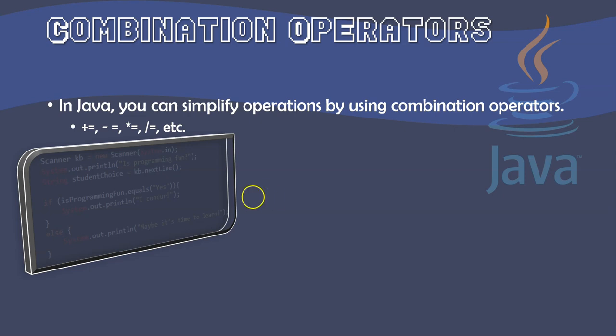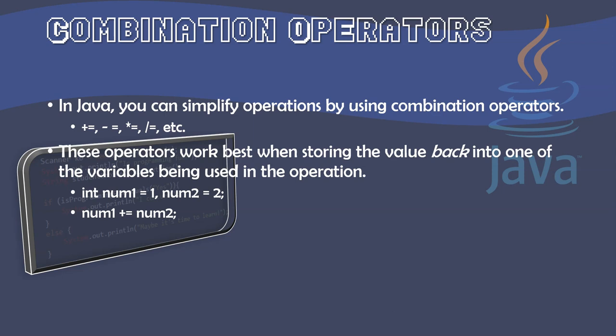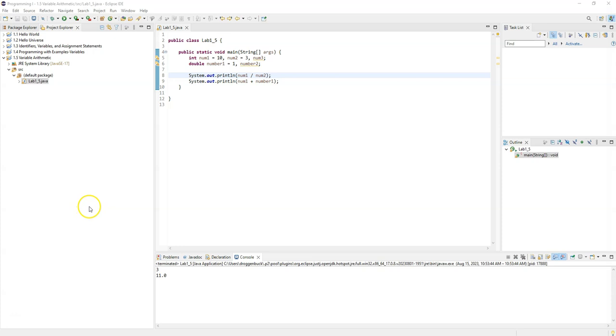And what this does is it puts these operators together so they function as one. So if we want to take the value and store it back into one of our variables, it allows us to do this. So for example, if I have int num1 is equal to 1 and int num2 is 2, and I say, well, I want num1 to equal the value of num1 plus num2, I could write out num1 equals num1 plus num2, or I can do num1 plus equals num2. And what that will do is it'll add these 2 numbers, but then it says, hey, this number comes first, so it's going to take whatever the sum of these 2 numbers is and store it back into that first number. So let's go ahead and look at a little bit of that with Eclipse.